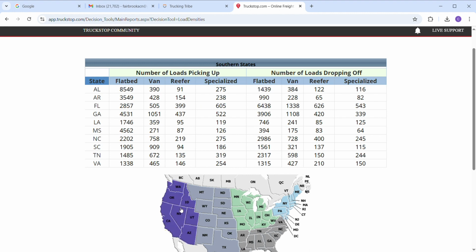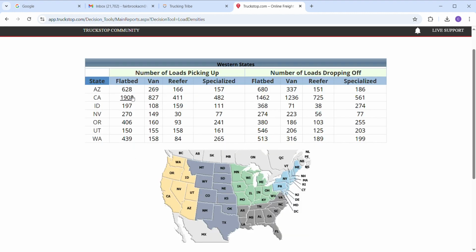If we look over in California, see, California is normally a really good van market, but today it's not. There are 1,236 loads coming, or vans coming into California, and it looks like there's only 827 loads leaving California, if we understand that correctly.